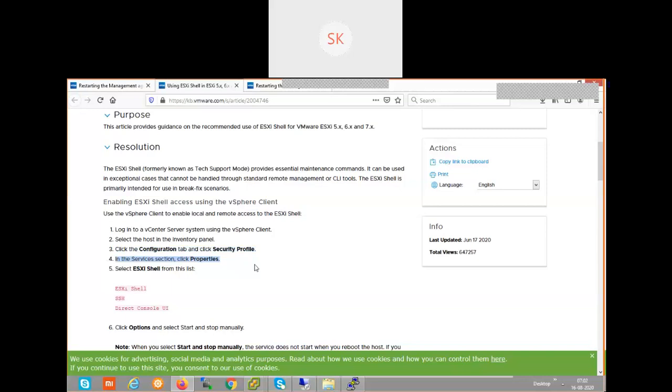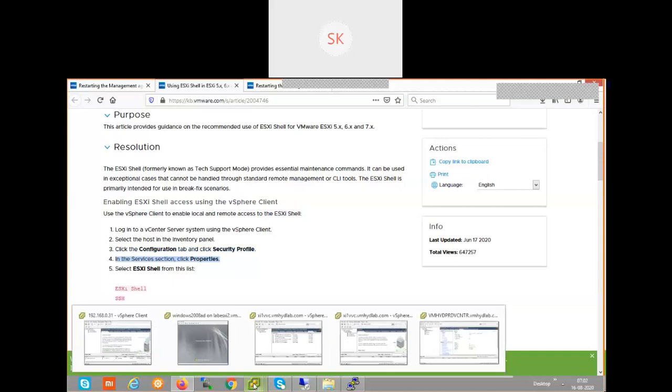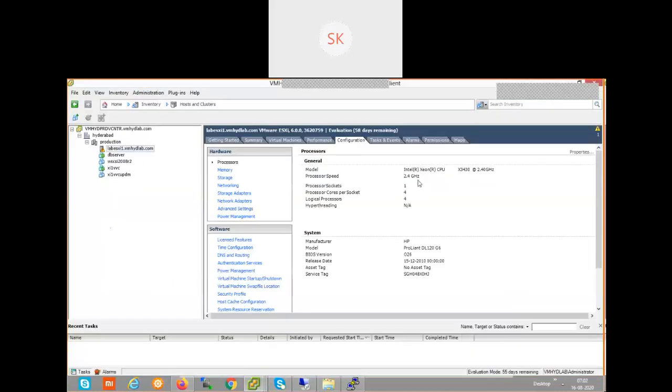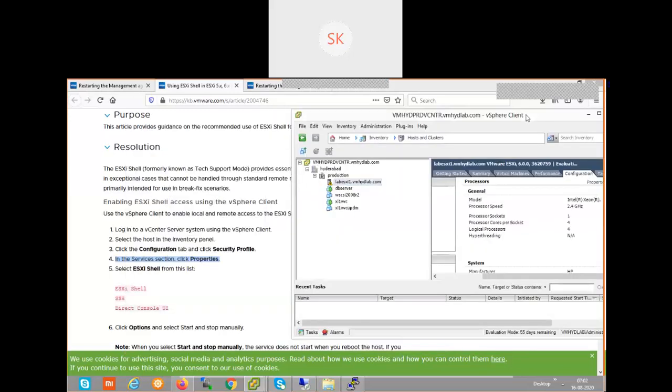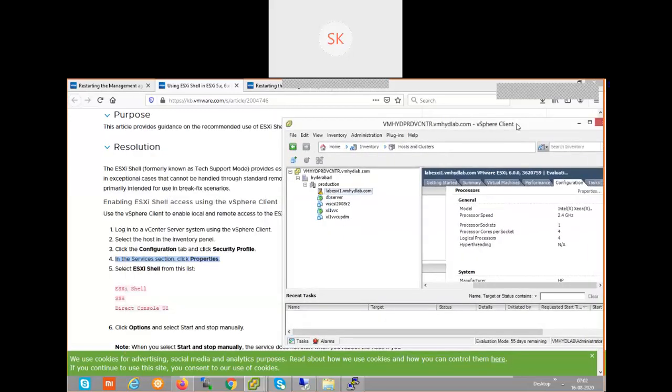Select ESXi. The same command I am going to show you in vCenter with Alt tab, and see. As per this article, you navigate in vCenter Server. That's the practice. First, what is that? Under inventory, I need to select the host. I selected the host, that is fine. Under host and cluster, I selected the ESXi host. And point number 2 is done.